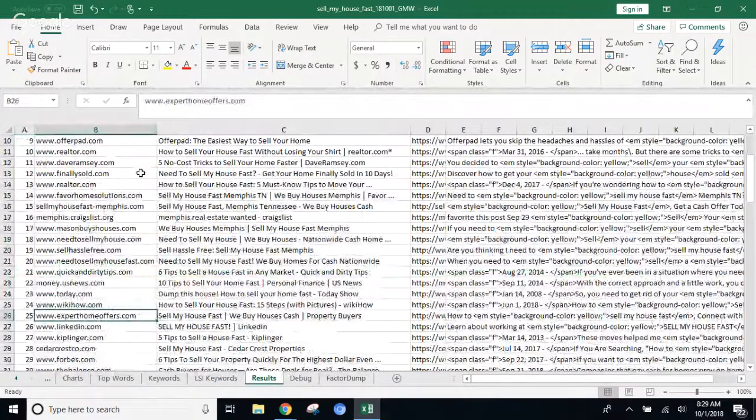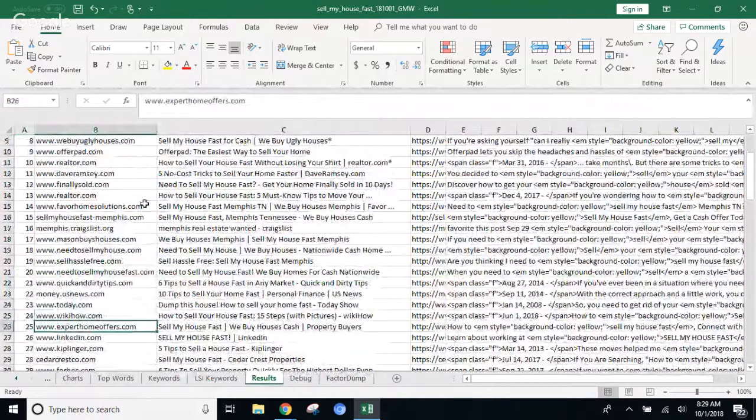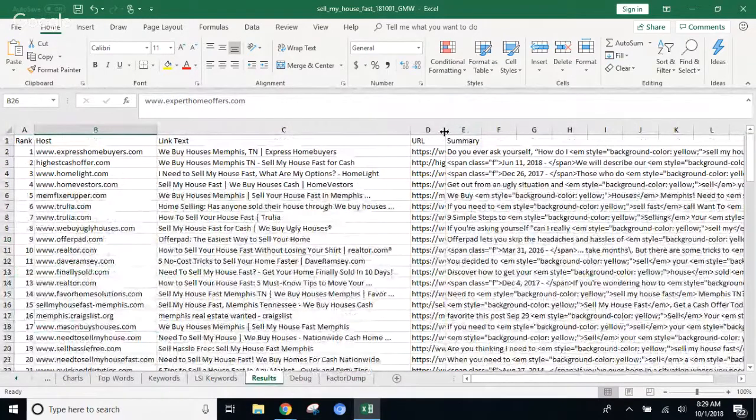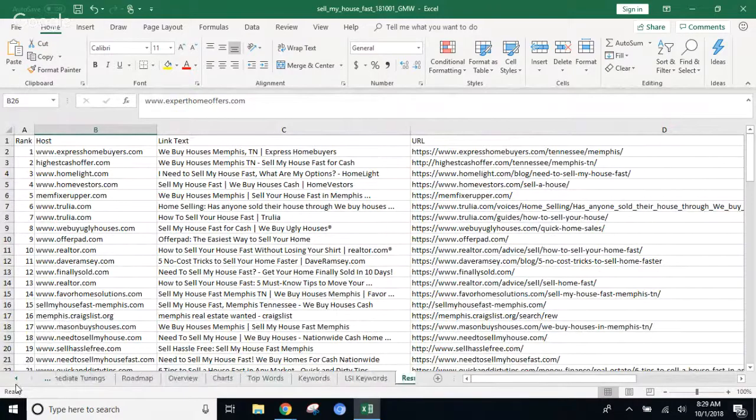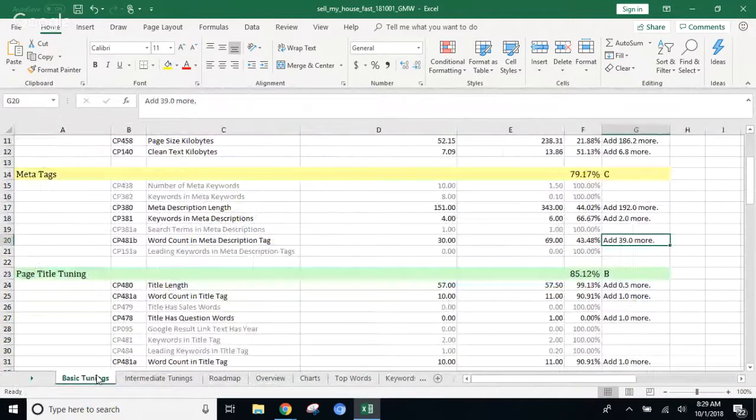This is great for getting ideas too on what it is that they're doing. If it says something about URL naming convention, like I'm searching for Memphis, Tennessee, because that's where I'm physically located, a lot of these top ones have the actual city in the URL. So performing this search from other cities, making a page targeted towards specific cities could be beneficial for this website. But all right, I'm getting distracted here. Let's stay on this particular ranking search.